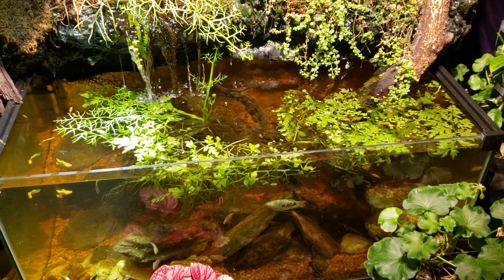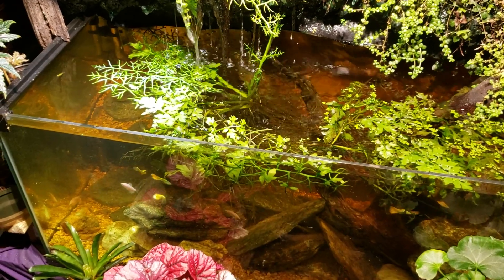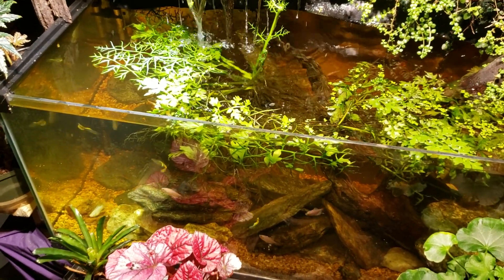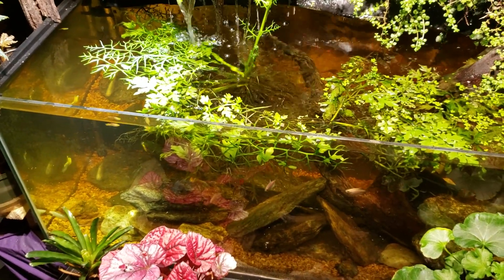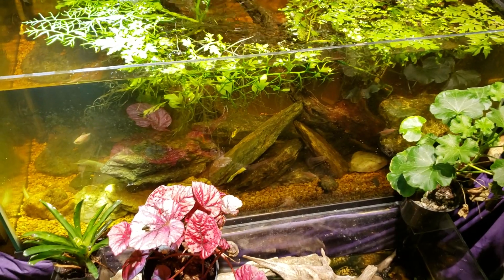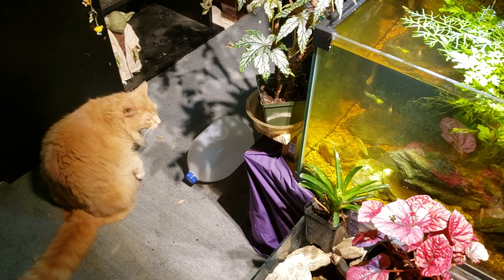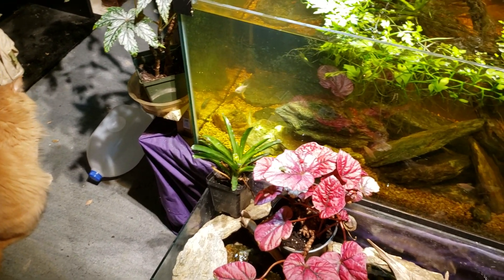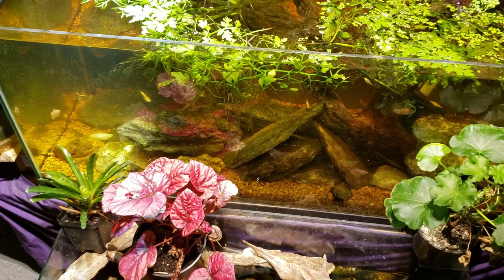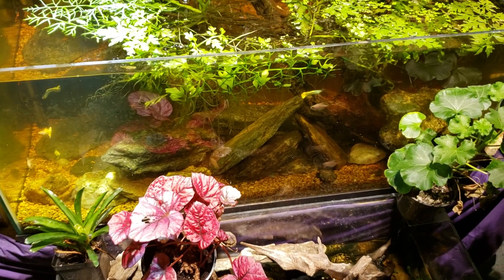Hey everybody, it's Wednesday night. I was going to shoot some underwater video — I did shoot some — and I was hoping to get the sculpins in this tank on video. I've got some mottled sculpins I caught down my local stream; they're really interesting fish. But as I was setting the camera up, I realized I hadn't really seen any of the sculpins out and about over the last several days. When I put the camera in, I didn't get a whole lot of usable footage — just guppies swimming around and different fish poking at the substrate. It wasn't until about 15 minutes in that I finally saw one of the sculpins.